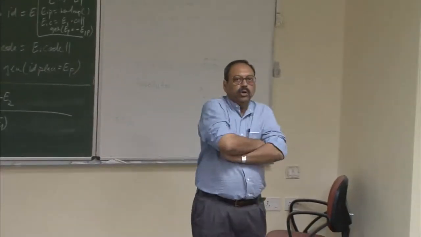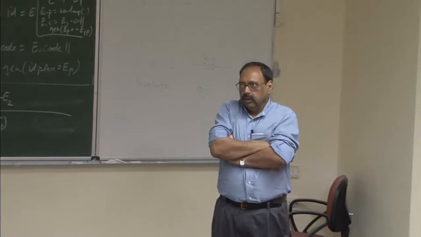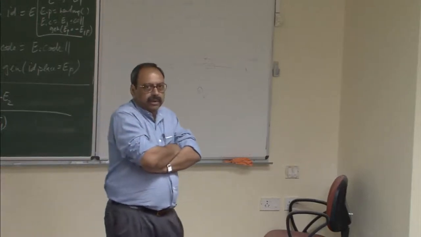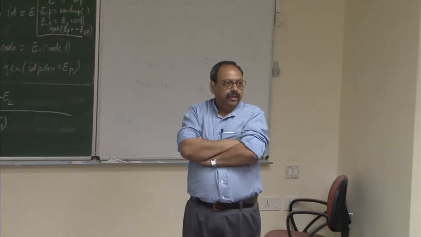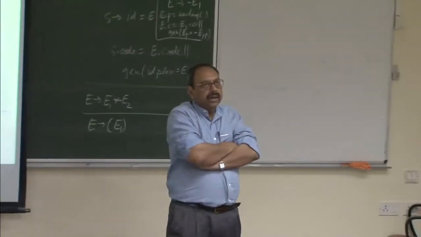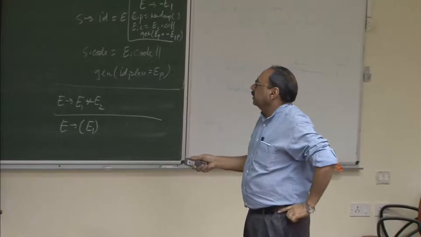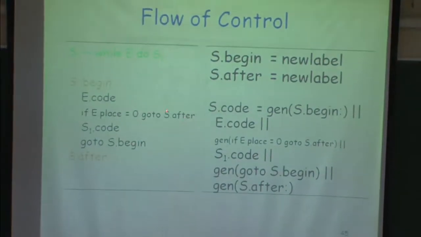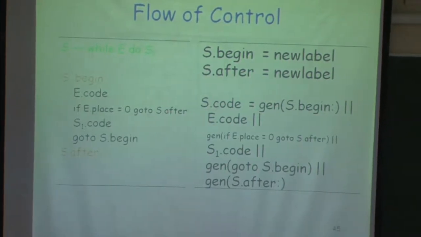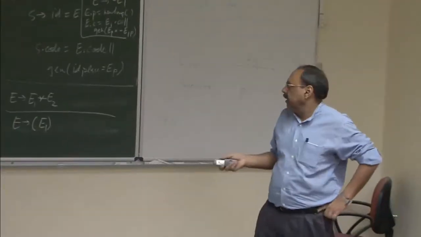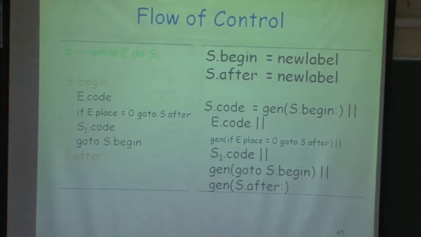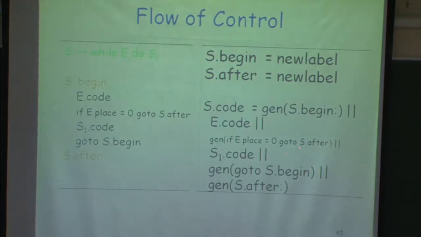Another issue is that when you're talking of labels, suppose I need to generate machine code and not assembly code. See, if you are generating assembly code, then labels are nothing but symbolic names. You have done assembler? You have read something about assembler? Yes, no. So how do I determine, suppose I am assembling this program, I am generating machine code. How do I find out the address of the label? So if I say here, go to S after, okay, what is this address? Go to S after, do I know this address at this point of time? If I am not using a symbolic name, okay, but suppose I am assembling this, this is now assembly code, and I say jump to S after, what is the PC value of S after? Do I know it at this point of time?